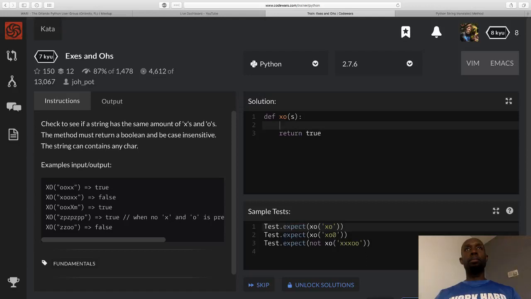Maybe we do s equals s dot lower and then do that. Yeah, that's what we're going to do? Yeah, let's try that. I think you want s. Oh, right, sorry. We can do x equals s dot lower. We save the original. Not all languages allow you to overwrite the variables that are given.